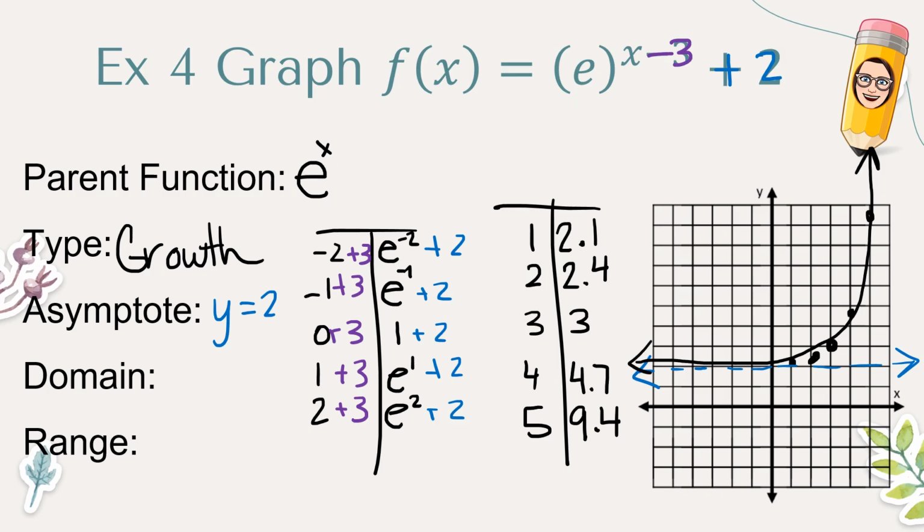Make sure you never cross the asymptote. Make sure you go always out to the left or to the right. Okay, don't curve back up. That would be incorrect. So like some students, let me show you in red here. Some students get sloppy and they go, woo, don't do that. That's not growth, okay? Make sure it looks accurate. All right, negative infinity to infinity, as always. And now my range, we are approaching 2 and increasing forever.